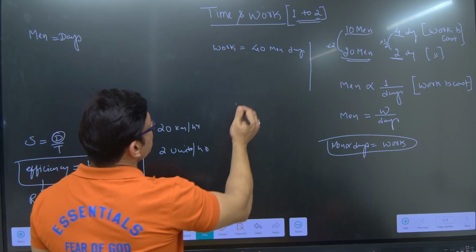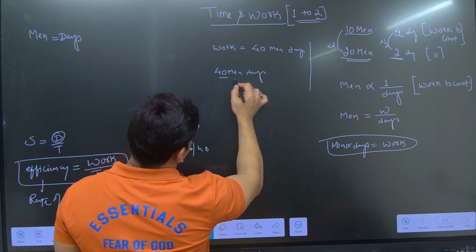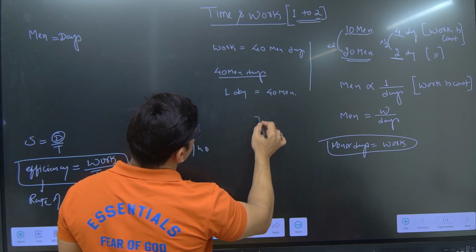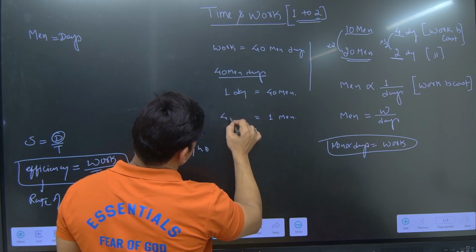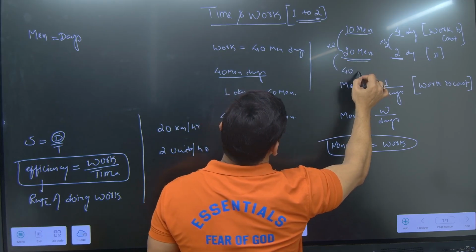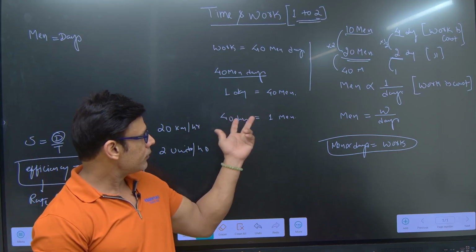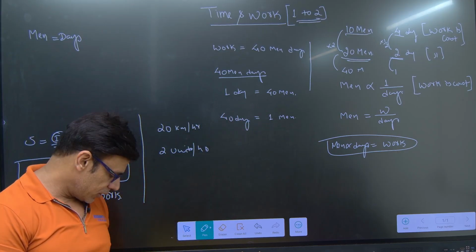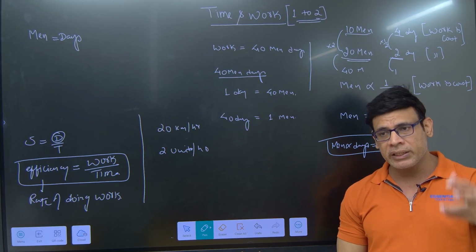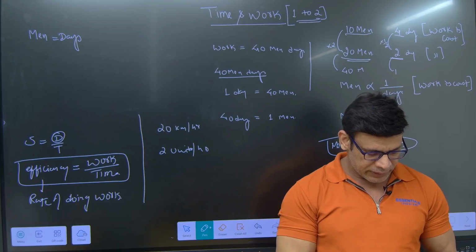Now understand one more thing from here. The meaning of 40 men days: if this work has to be done in 1 day, you require 40 men. And if one man has to do this work, he will take 40 days. Double this, 20 doubled is 40 men, and the days will become half, becoming 1. So 40 men can take 1 day. So 40 men days means if the work has to be done by 40 men, they'll take 1 day to finish this work. And if one man is doing it, he'll take 40 days to finish the work. So that is called the concept of men and days, right?